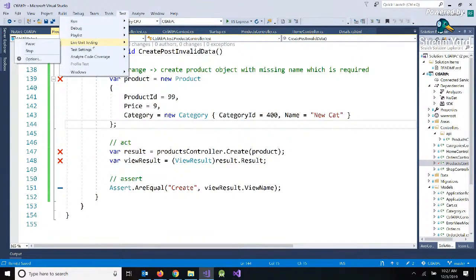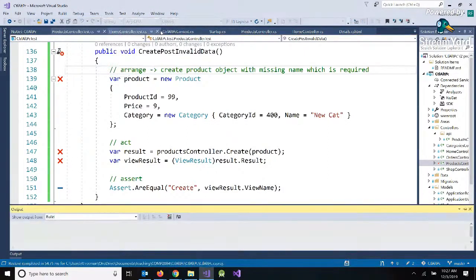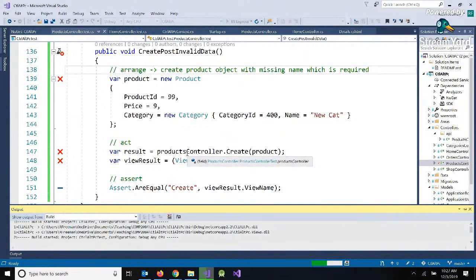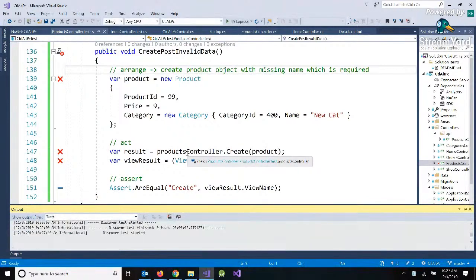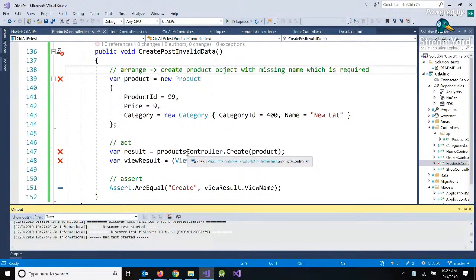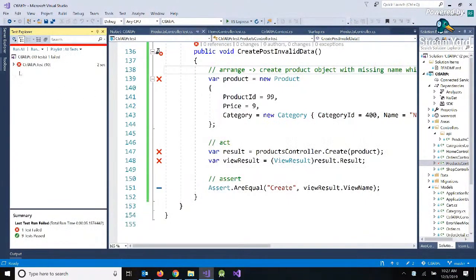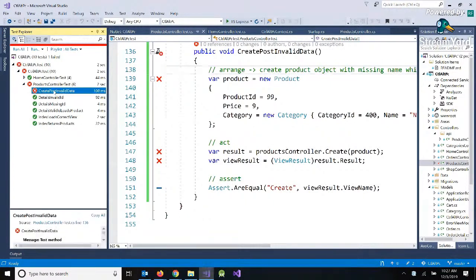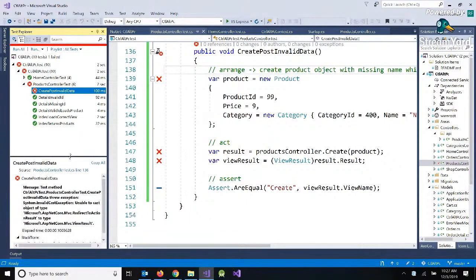Live unit testing. Okay. The test isn't passing, so let's see what's happening here. It actually returned a redirect result.